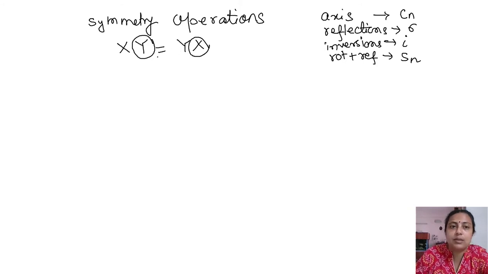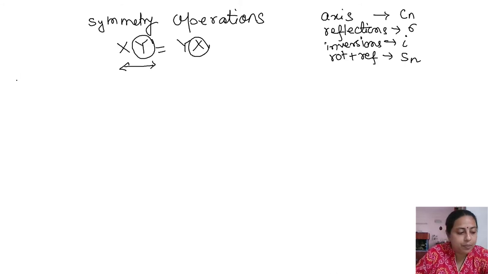That is only possible if X and Y commute. If they do not commute, then their order actually matters. Whether I am doing the Y operation first followed by the X operation, or the X operation first and then the Y operation, this order will matter. If the order does not matter and we always get the same identical structure, then we must say that X and Y commute.